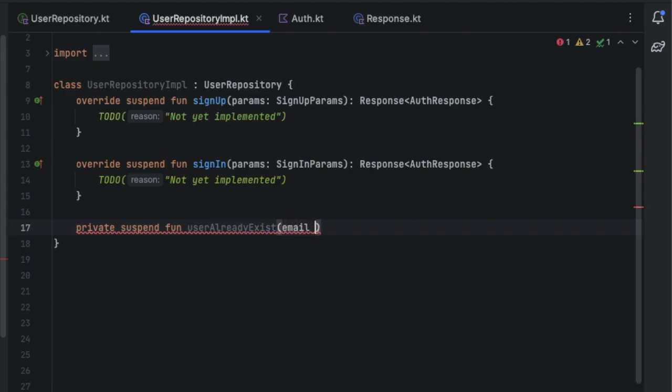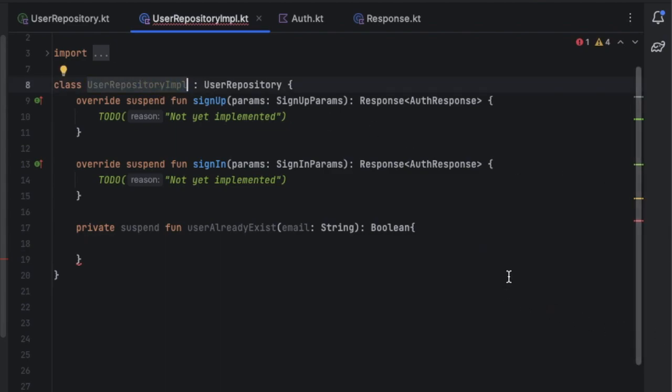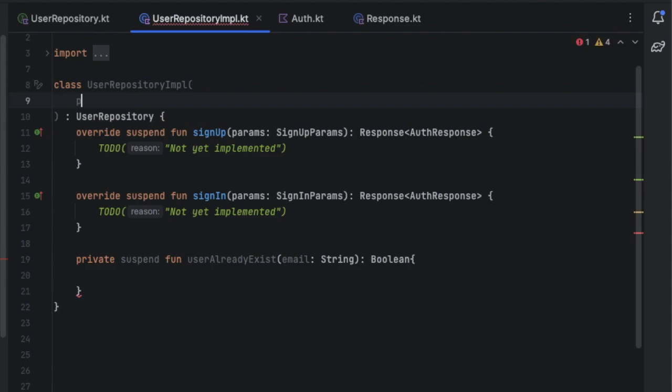This will take the email as input, string, and return a boolean. Great. By the way, this user repository needs an instance of our user DAO. So I will add quickly that user DAO.